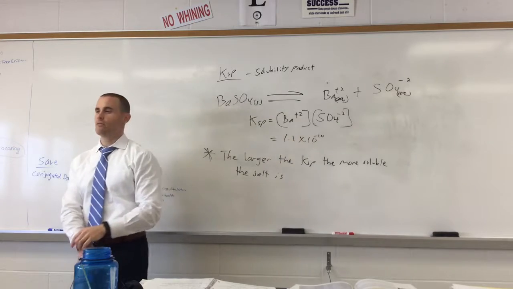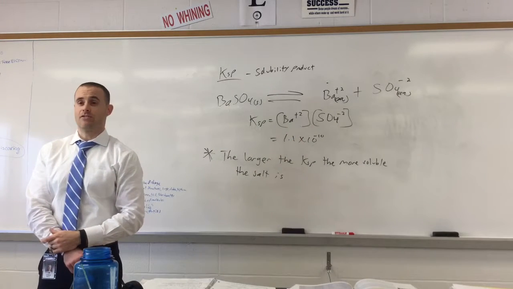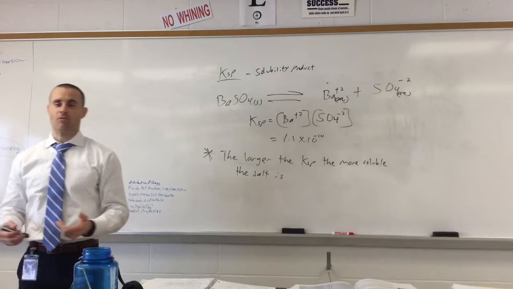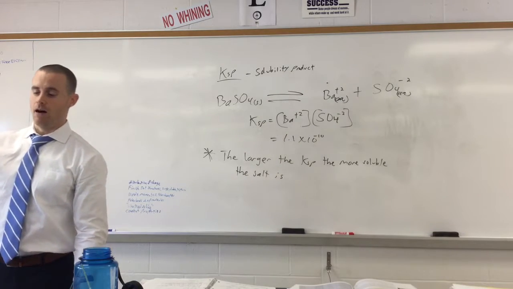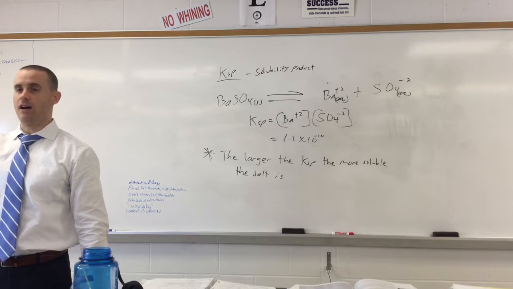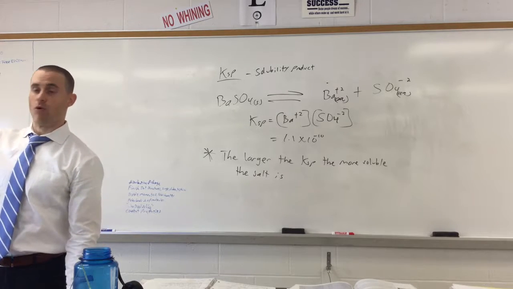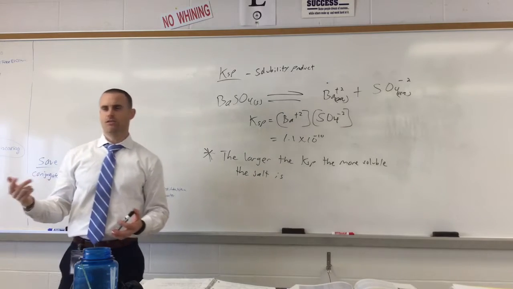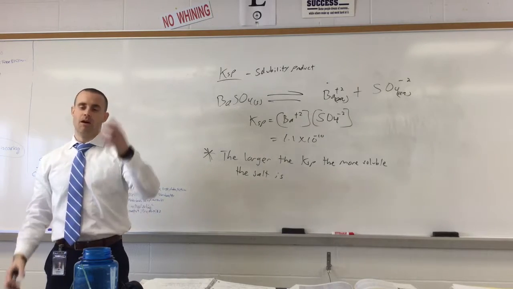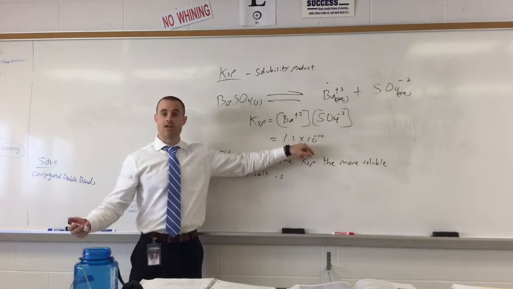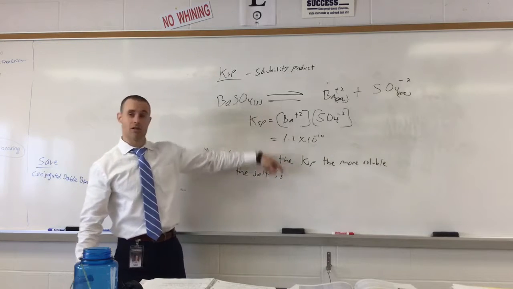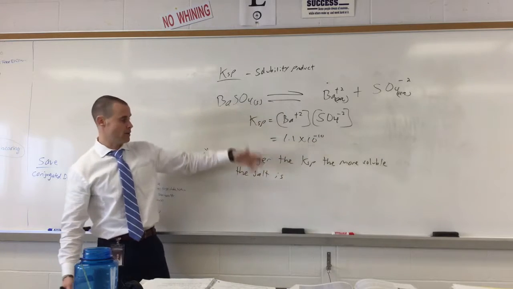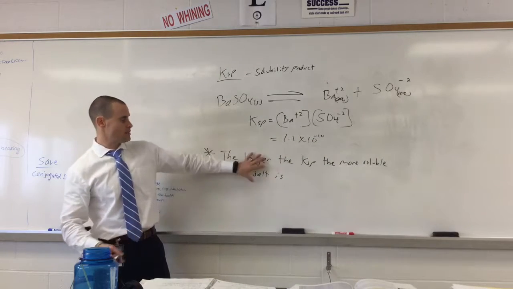Do you remember that question on the midterm? It's the one I gave you the answer to. The question said, using the above KSP values, predict which salt is more soluble. It was aluminum plus 3, was the answer. All you needed to know on that question is this one little thing: the smaller that number, the less soluble it is. The bigger the number, the more soluble. So that's important to remember.